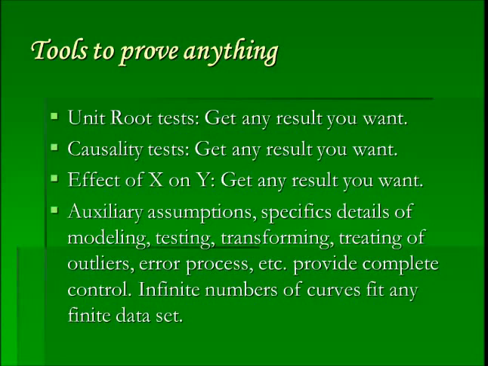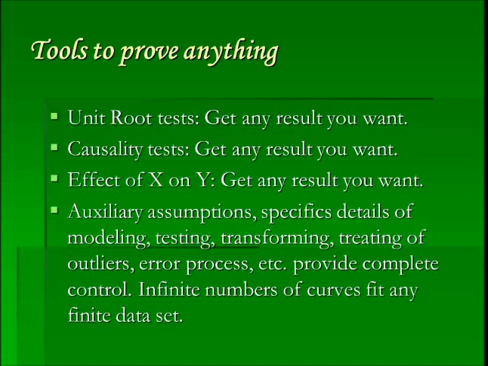So, I have a student, I asked him to write a thesis on unit root tests, and basically he showed that you can get any result you want, and in fact he shows how. If you want to show that the series has a unit root, here is the test to use and here's what to do. If you want to show that it doesn't have a unit root, here's the other test to use and here's what you get. Similarly, in causality tests, I have a student, Zahid Asghar, in fact he did this thesis, and he showed that you can get any result you want using Granger causality. There are various 5 or 6 different things you can manipulate, and if you manipulate them, you can change the causality result, you can get any result.